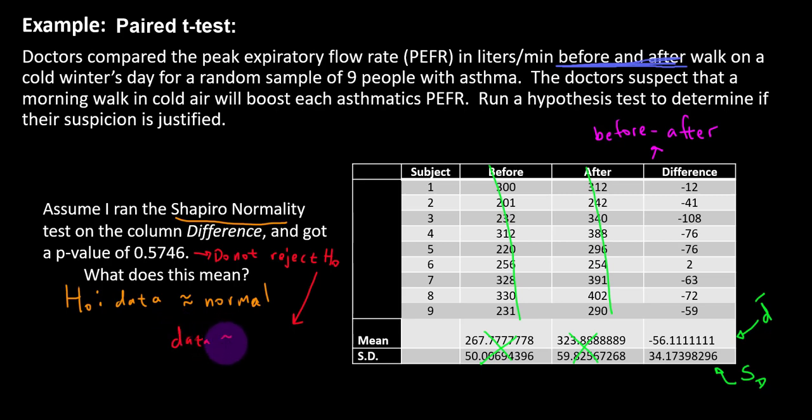Data approximately normal. And that's going to be an important thing to consider here, because we're doing a t-test, right? And this t-test is going to focus on these differences. So in a moment, I'm going to show you what the requirements are. One of those requirements is that these differences are normally distributed, or that they have a sufficient sample size. But that wouldn't be the case here, because there's only 9 pairs. Okay, let's get on with the paired t-test.